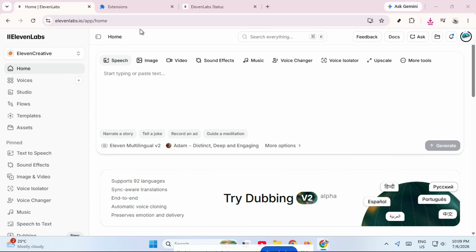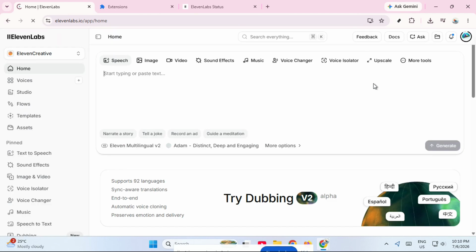First, the easiest fix is to hard refresh the page and clear your browser cache. Sometimes, the player fails to initialize because your browser has stored old cookies, old session data, or a broken temporary file. To start, go to the ElevenLabs page where you're seeing the error and try a hard refresh. On Windows, you can usually do this by pressing Ctrl, Shift, and R. On Mac, try Command, Shift, and R. That forces the page to reload without relying on the saved version in your browser.